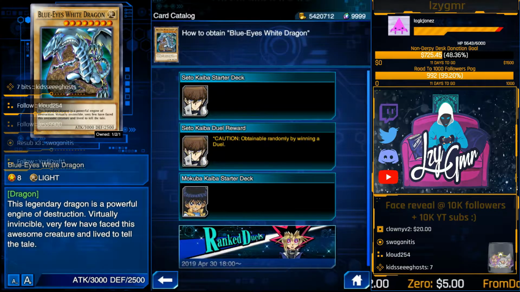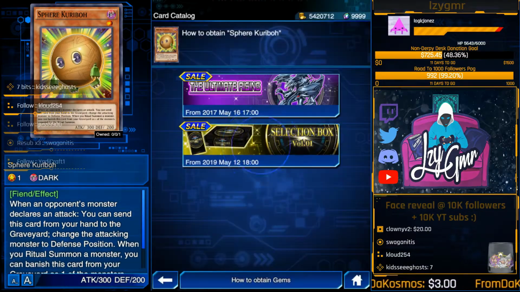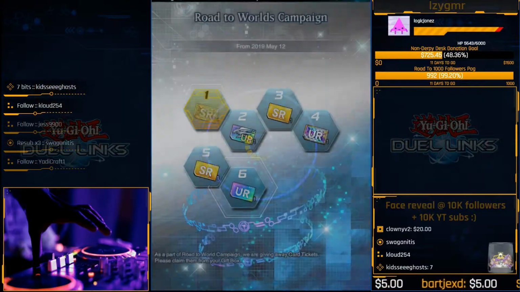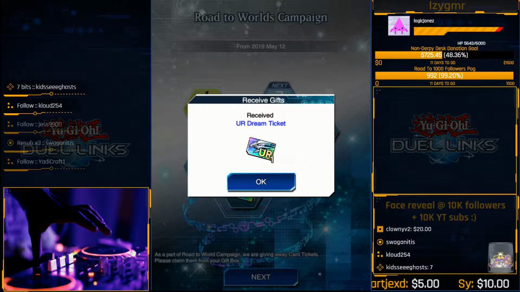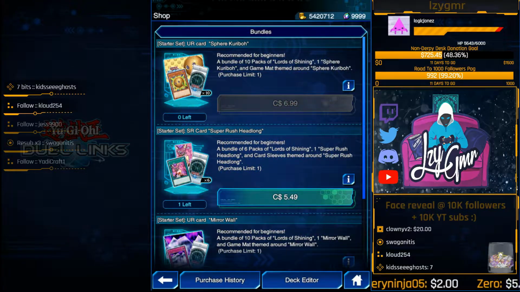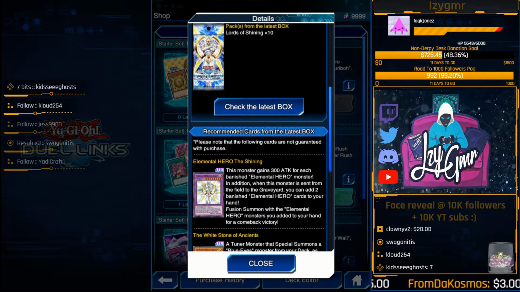The other support, such as Sphere Karibo, can currently be obtained through the Ultimate Rising box, which is not recommended to dig into, especially as an F2P player, but rather try for it through the Selection Box Volume 1, or consider grabbing a copy of it from a Dream Ticket, which was recently given to everyone logging in during the Road to Worlds event, or by purchasing one from the special that's currently on for 1 Sphere Karibo, mat and 10 packs from the latest box.